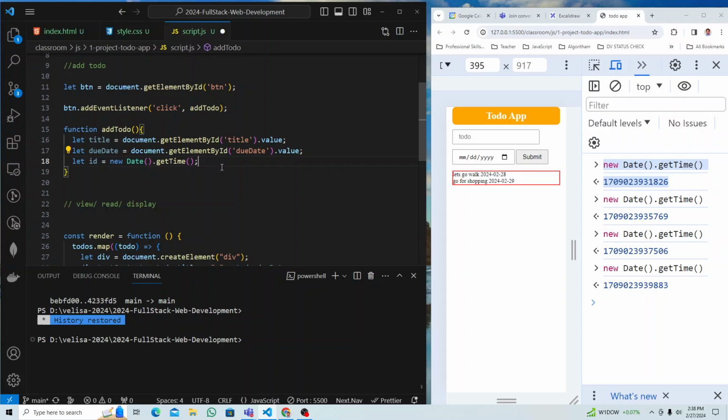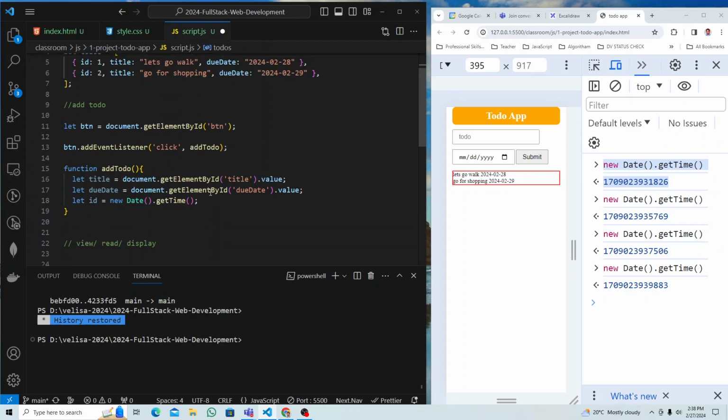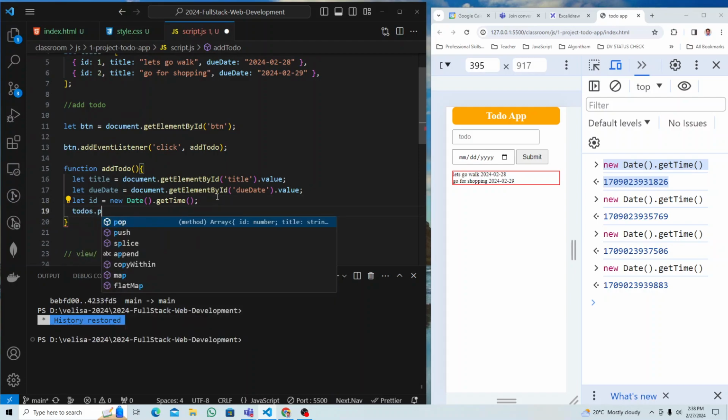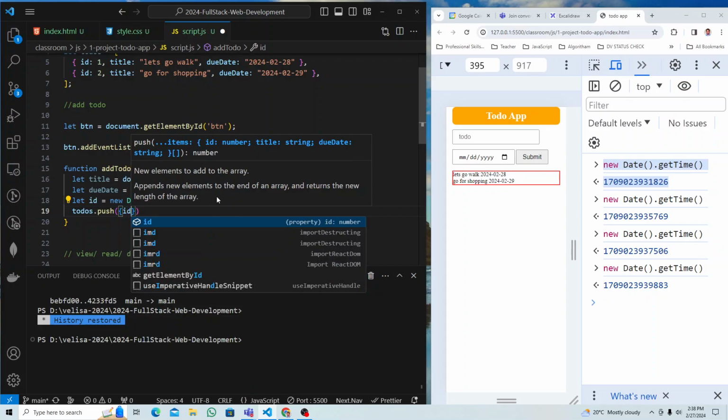Now once you have this, you can just call the todos.push. And what are you going to push? The object, because the shape of your data is an object with id.